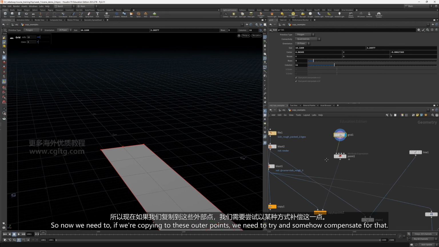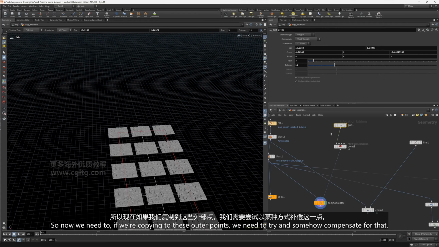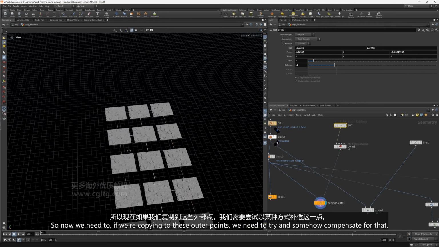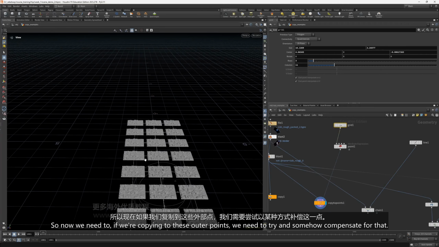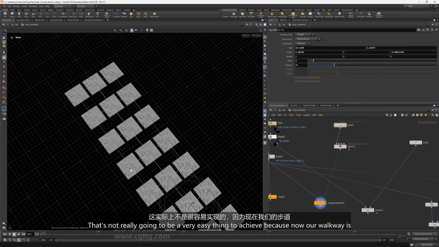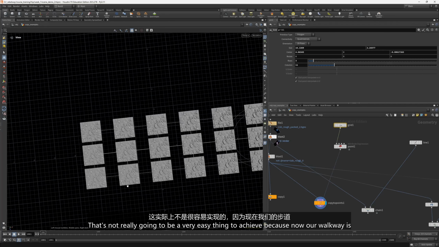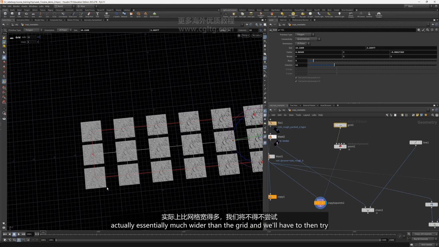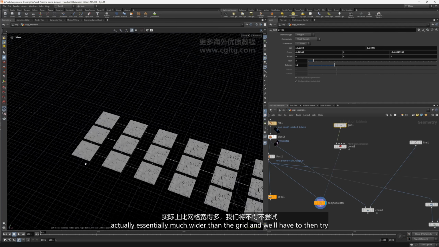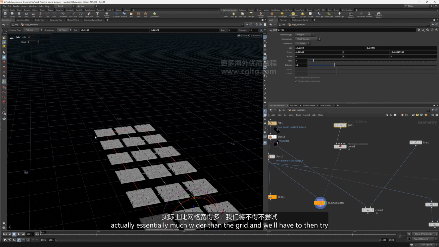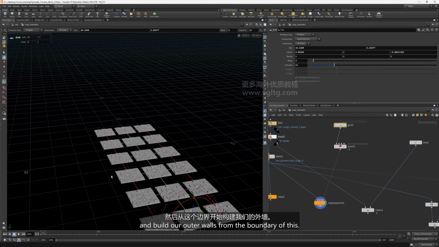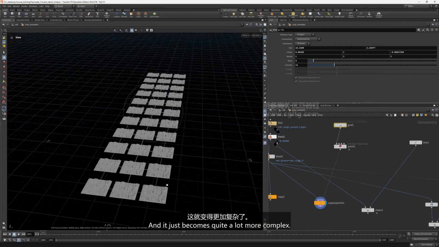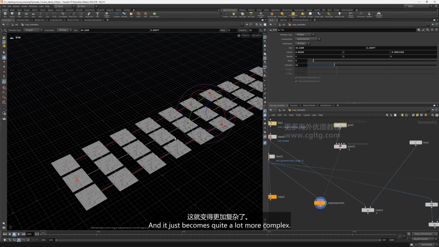So now, if we're copying to these outer points, we need to try and somehow compensate for that. And that's not really going to be a very easy thing to achieve, because now our walkway is actually essentially much wider than the grid, and we'll have to then try and build our outer walls from the boundary of this, and it just becomes quite a lot more complex.